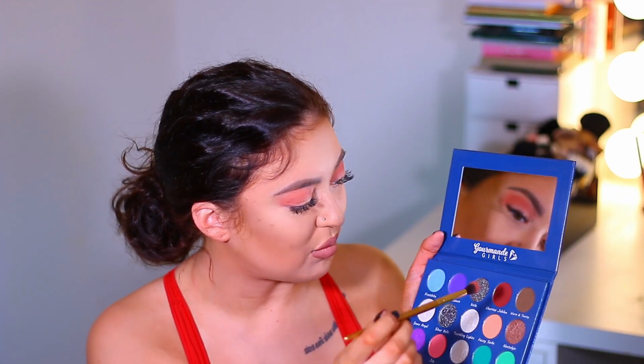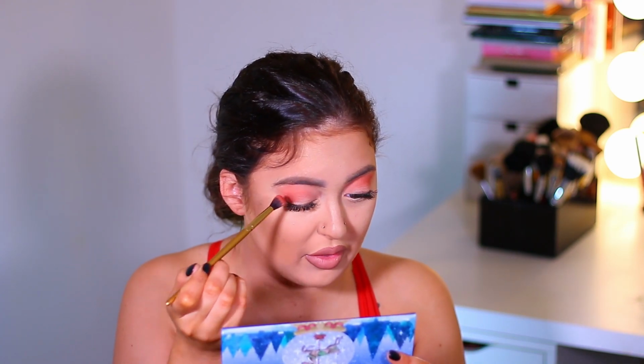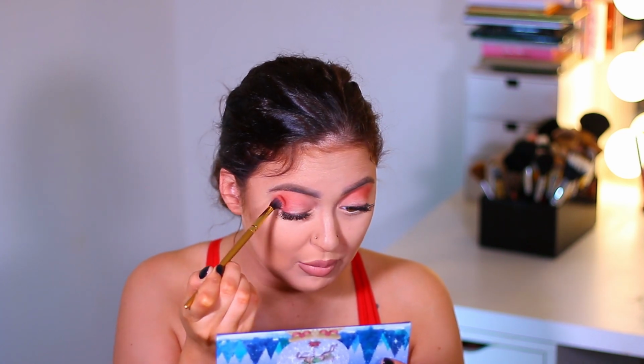All right, let me take one from this one because I'm still trying this palette too. Cherries Jubilee is a shade darker, like a darker kind of mauve color. So not too much fallout. I'm going to start tapping that. You can already see how it's darkening that up. It's literally the same color but darker. And I'm going to swirl that in and try to concentrate it a little bit more towards the outer corner. I don't think blue is making its way in here now, but it's okay.